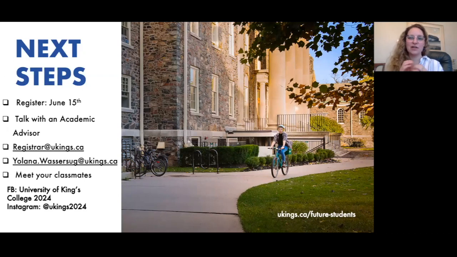Instead, what you're asking is, could I start as a King's and Dal student, but instead of starting in the foundation year program, could I start as a general art student and take a few other classes through Dalhousie for this year online, and then switch into the foundation year program at that point? And that is possible. What you're describing, it is an option that exists. It's a bit of a complex option. It's an option that I would strongly advise that you talk to an academic advisor about, because if you do take that option, it may add additional time to your degree. And so that is an important factor that you should consider.